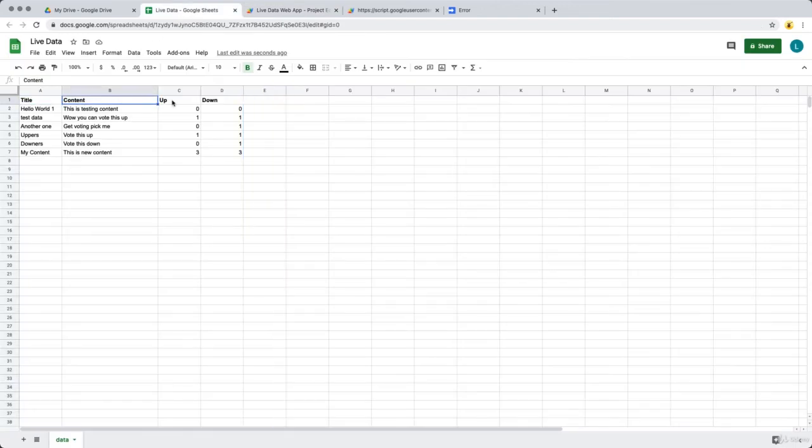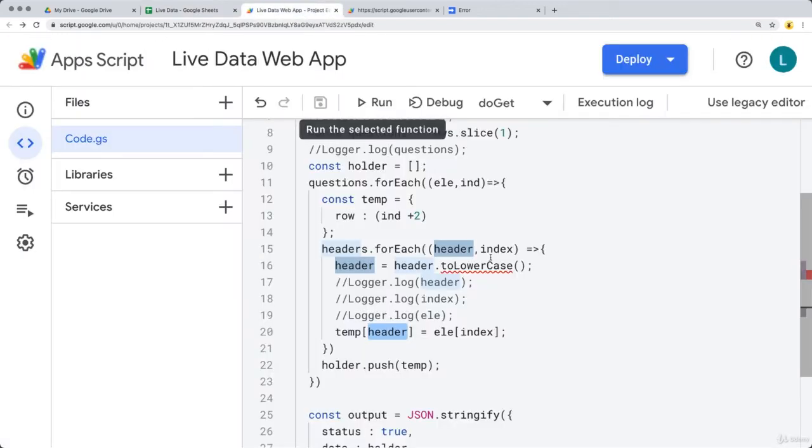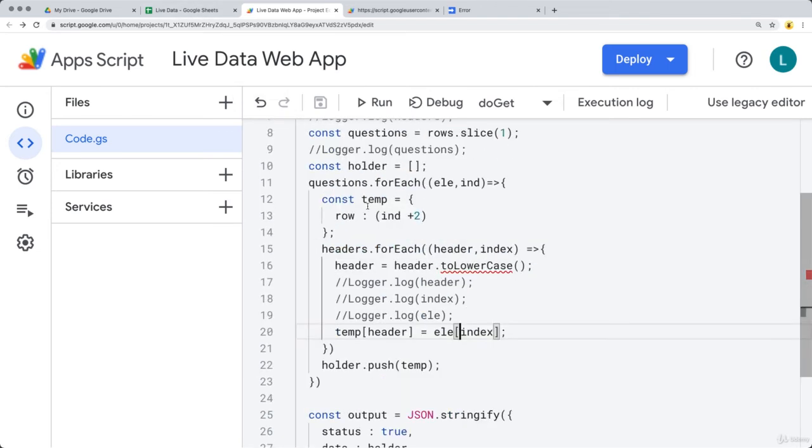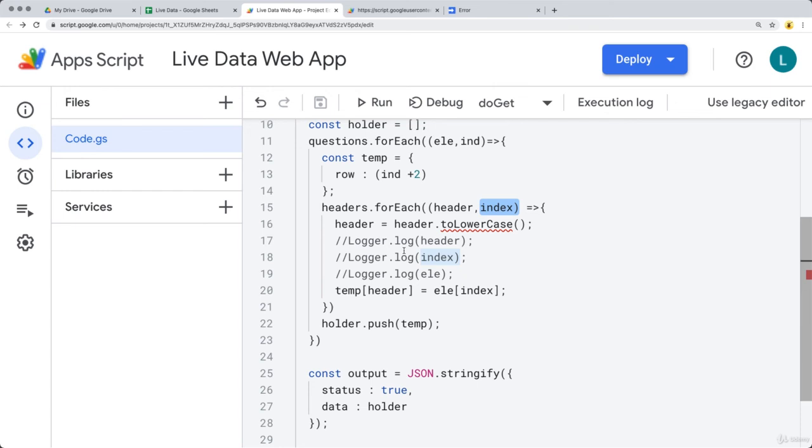So this is taking the first row information and setting it as the property name, and then we're assigning a value to it, and the value is going to be whatever was coming from the element, which is all of the row array data, and we're just using the index value, and the index value is represented here as we're looping through each one of the headers that we've got within the array. So that's reconstructing the object information and also adding in the row details, and of course you can add in any other details that you want.